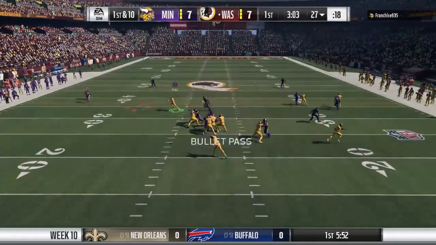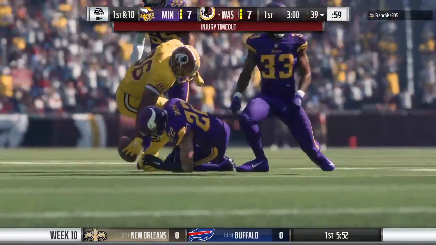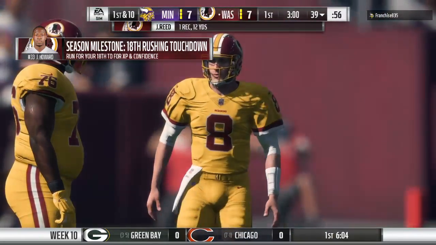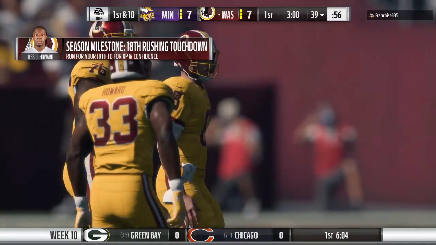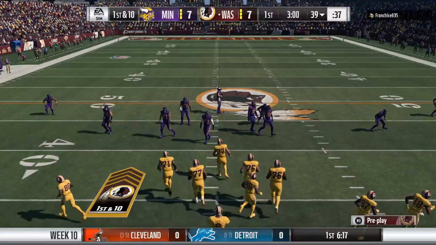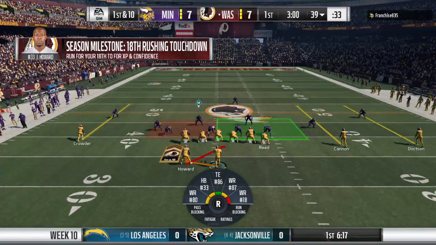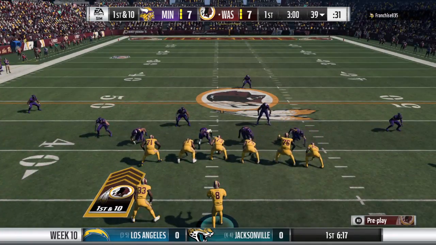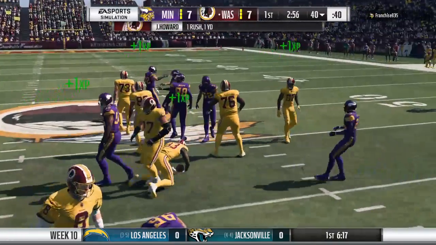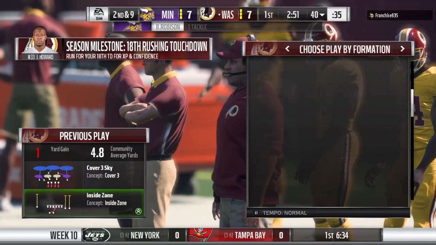They go play action here on first down. This one complete to Jordan Reed. So here we go, 1st and 10 now. First carry now for Jordan Howard. Nowhere to go that time. He maybe got a yard up to the 40.